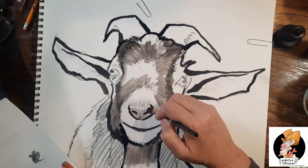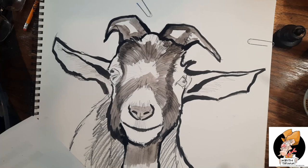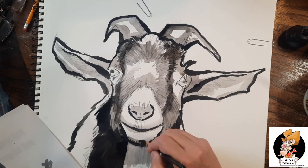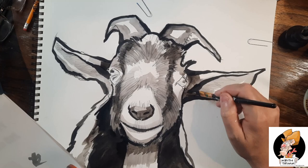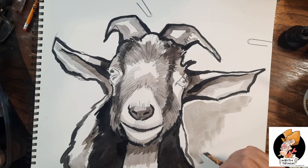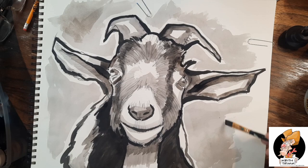I had a reference with me and I was kind of trying to follow that petting zoo goat the best I could. I think I nailed it pretty good. I actually had no idea this was going to work — I'd never done a goat before, and I was really shocked at how it turned out. Look at that — he's got a nice smile on his face. That goat is happy to be there because he's in a petting zoo. I put a 40% gray background because it makes the highlights pop. Then I put some highlights in the eyes — and you know, goats have square pupils, the weirdest-looking thing you've ever seen.